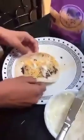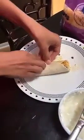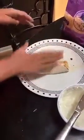I have to lick the knife. It's the most important step. You are going to have to fold the taco very precisely so that nothing will get out. You're going to have to pat it twice. You're ready to eat the taco.